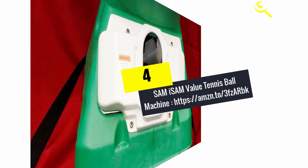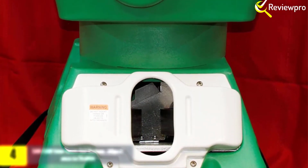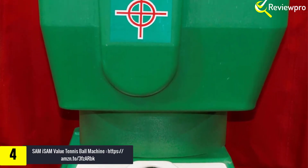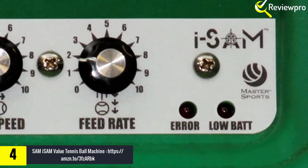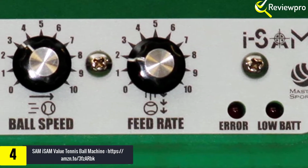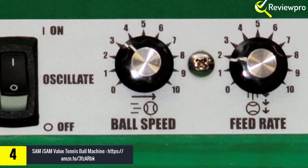Moving on, at number 4, we have Esam Value Tennis Ball Machine. Esam Value Tennis Ball Machine is the next best and reliable recommendation. You can try out this machine as lots of best features are present in it. Moreover, it offers random oscillation. To fine-tune your tennis skills, you can use it. This machine is exclusively recommended for beginner level as well as expert level tennis players.